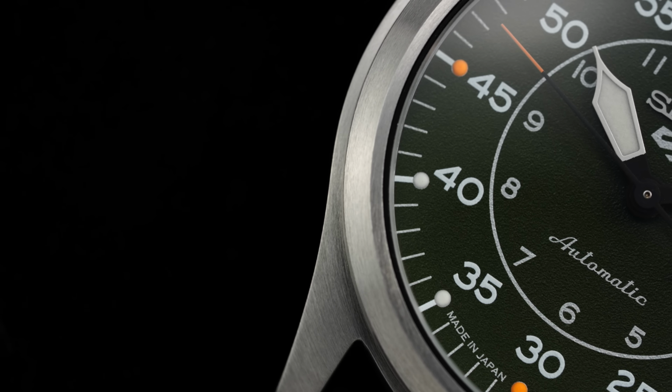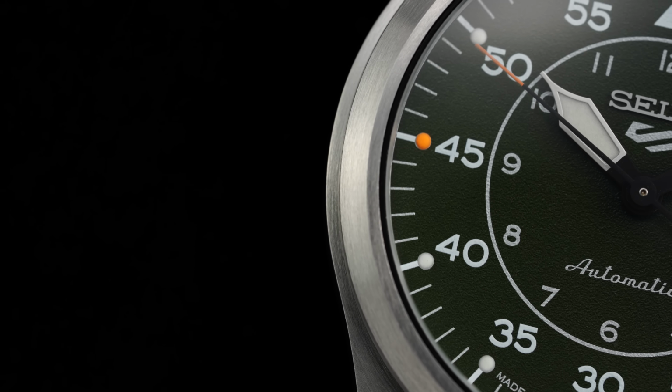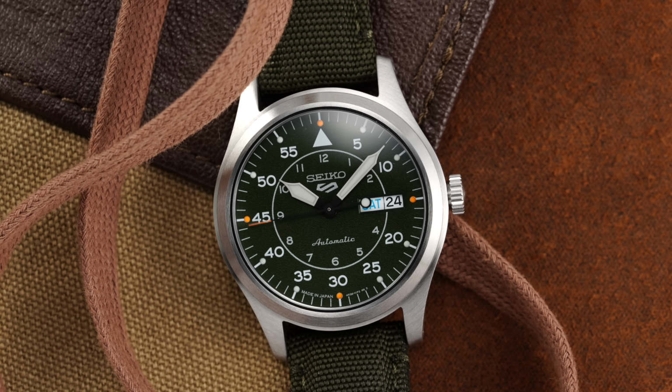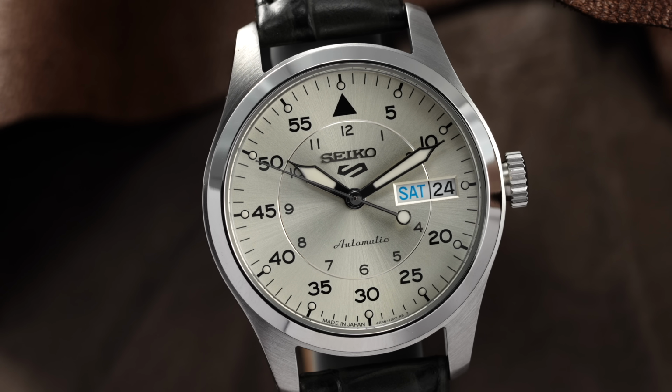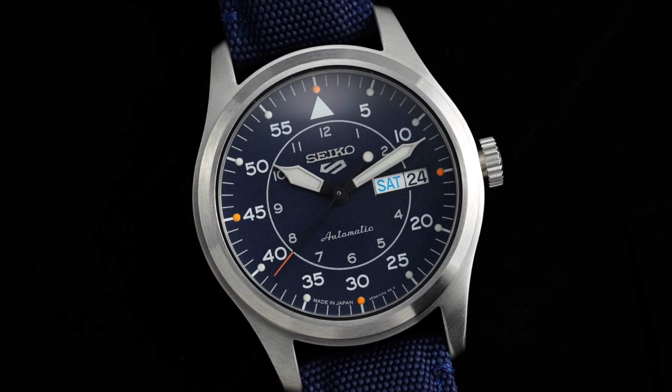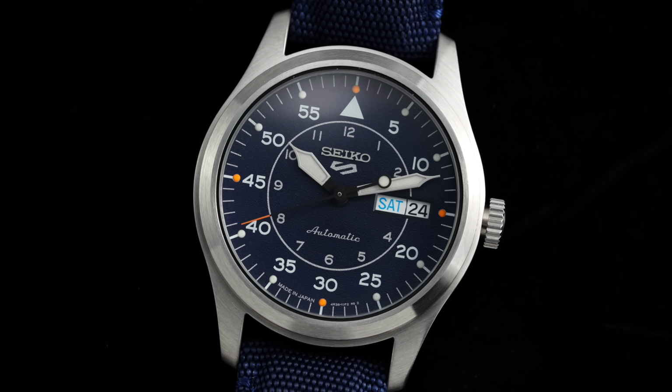The former generation that fulfilled on similar principles became beloved by so many people by way of their versatility and phenomenal value. Yet by nearly every metric, these new SRPH and SRPJ models are better, with better water resistance. It has better lume, better movements, and improved finishing across the board. Yes, the prices are more expensive compared to the previous generation, but what isn't more expensive nowadays? And in addition to that, you are getting an objectively better product.